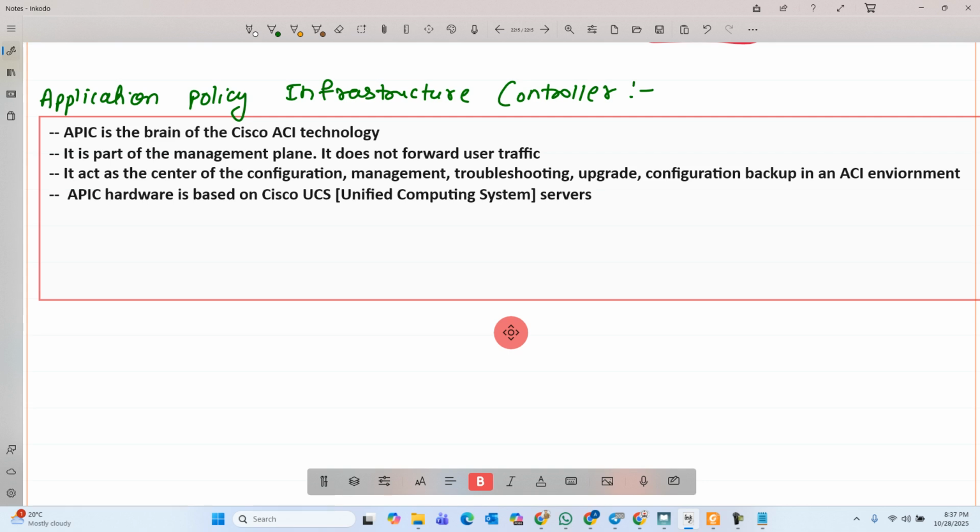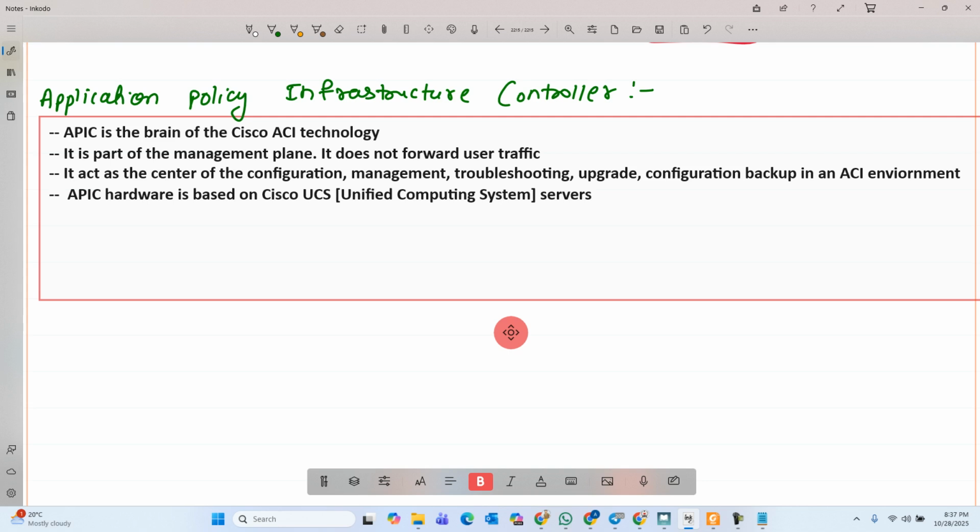Now our Cisco APIC is software, but you know that in order to run software, you need hardware, right? So the underlying hardware is Cisco UCS, Unified Computing System. In the unified computing system, we have multiple types of servers: UCS B series, UCS C series, UCS S series.